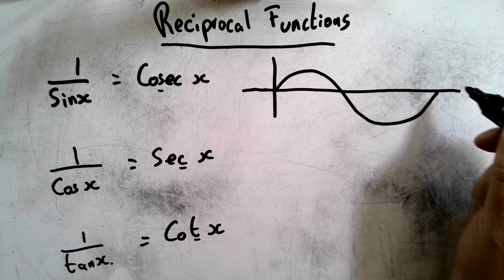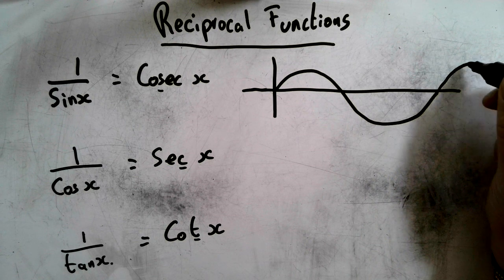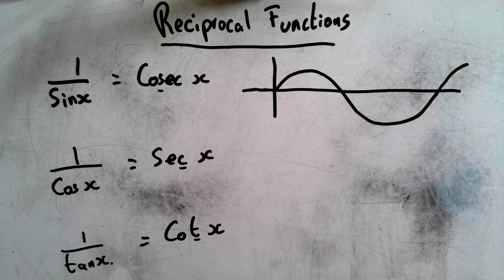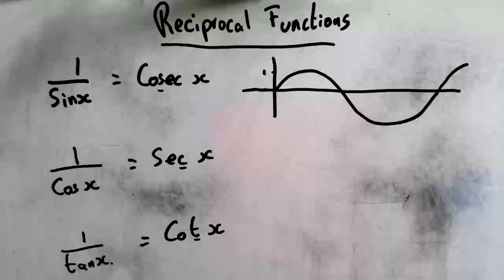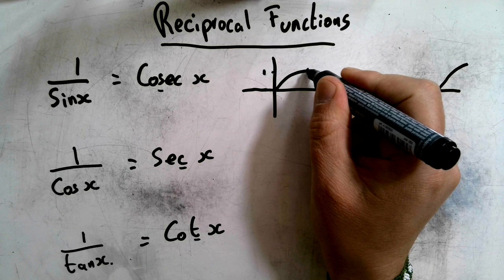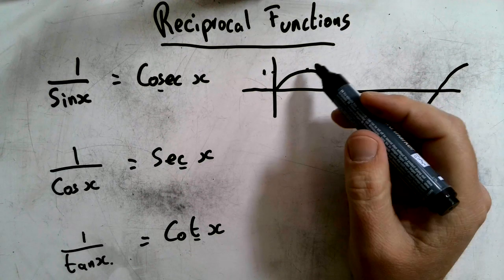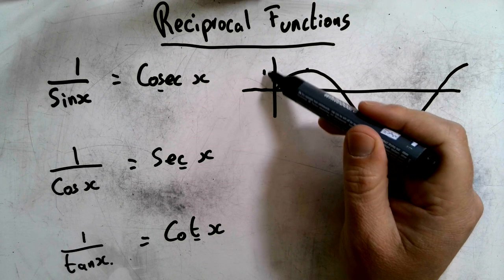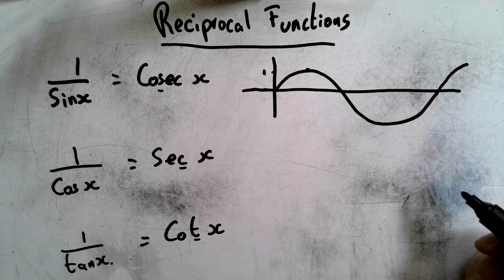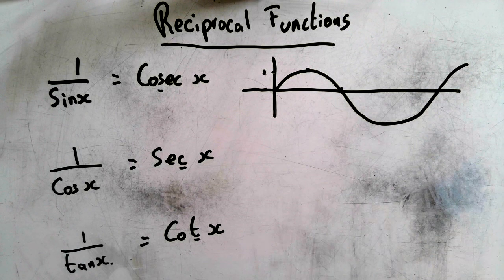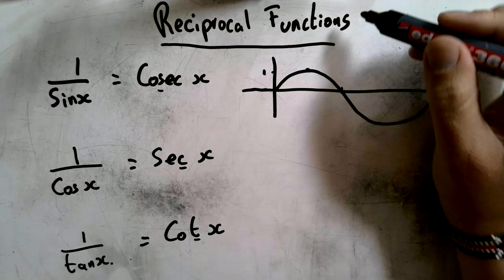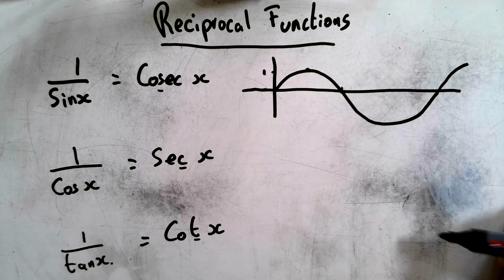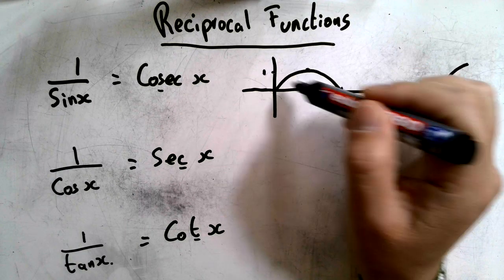And we're going to use an intelligent thought process about what the reciprocal function looks like. Now, reciprocal function means that you take whatever y value is here and you divide 1 by it. Okay, so I'm going to start with this point here because that's really easy to do. If I divide 1 by 1, weirdly, I just get 1. If I now go to the next point here, this is where the y value is 0, so it'd be 1 over 0. Well, that doesn't compute, so that becomes an asymptote way up out here. Okay, the same is true here. So here and here, I've got an asymptote.